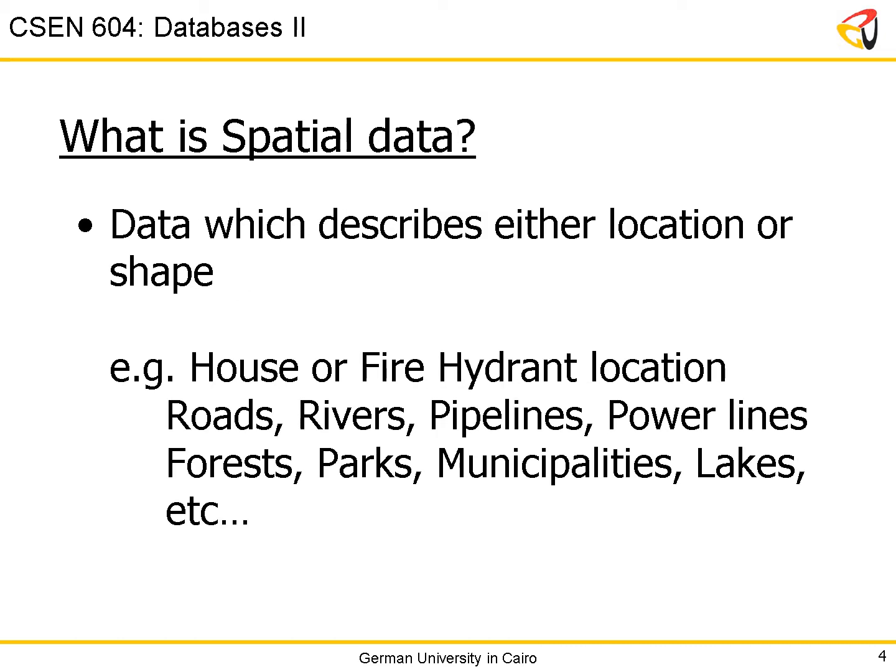Now, let's talk about each of the two components, spatial data and spatial queries, separately. Spatial data is basically any data that describes location, or shape and location. Okay? I have listed here some examples. Some of them will make sense right away. Other ones you will be a little bit surprised are actually spatial in nature.